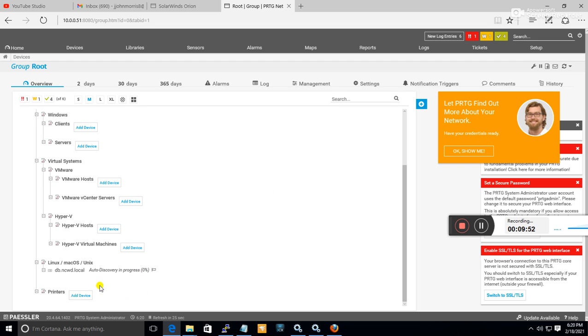So as we're building up, you'll see that the sensors that will be responsible for monitoring things on our Linux machine will be listed here as we're getting on. So we're still at 0% here. This will build up to 100%. So we'll give it a little time. Then we will now specifically manually add our sensors.